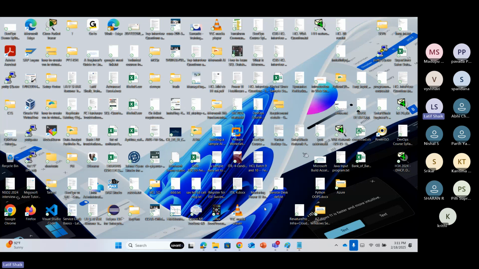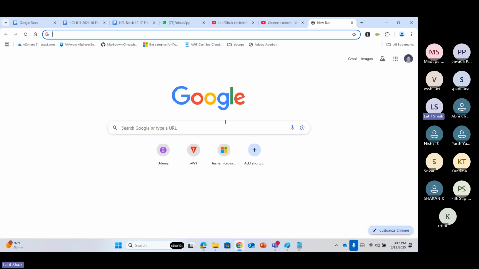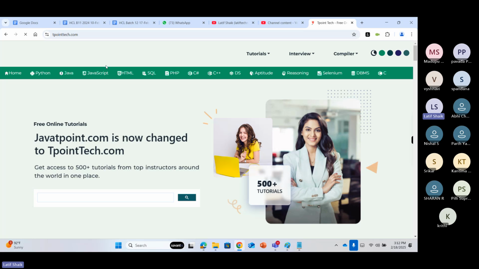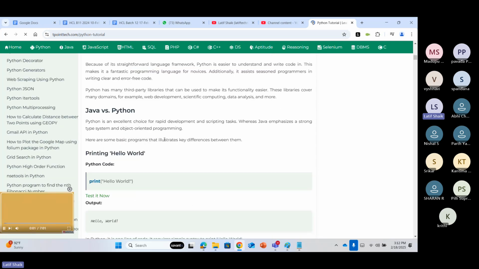Of course, I have internet. That we'll also discuss. Tell me, everybody knows the answer. You should have a browser. Very good. First, you have to open the browser. It can be any browser, right? Maybe Google Chrome, Microsoft Edge, or Firefox. Yes, very good. First is to open the browser. And which site do you want to learn from? For example, javatpoint.com, I want to learn about Python. And I am reading the content, right?